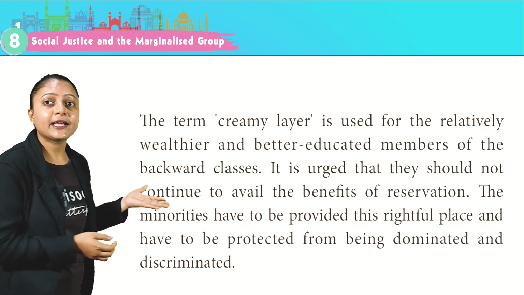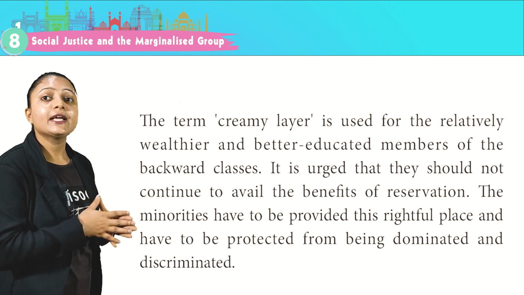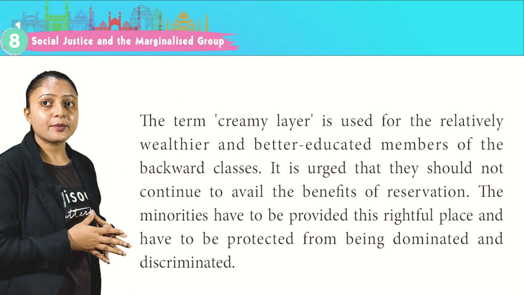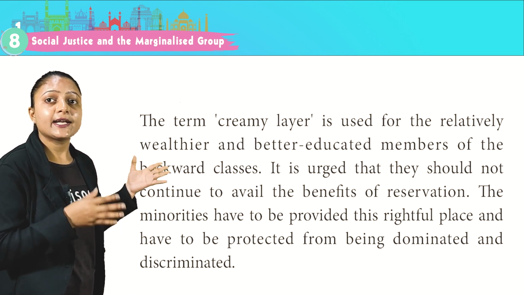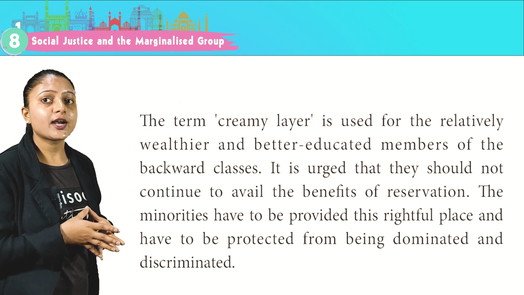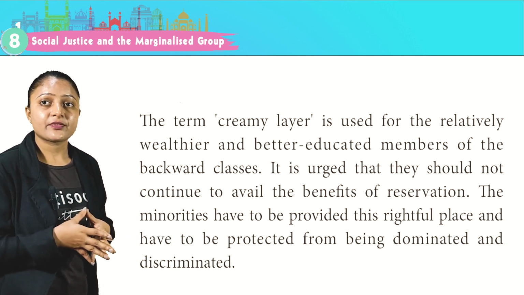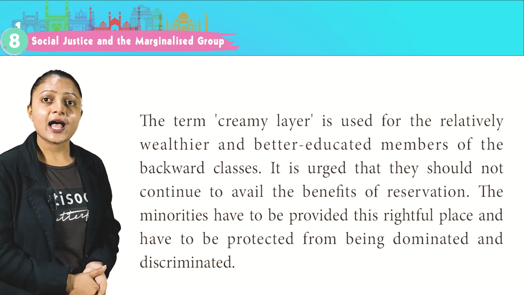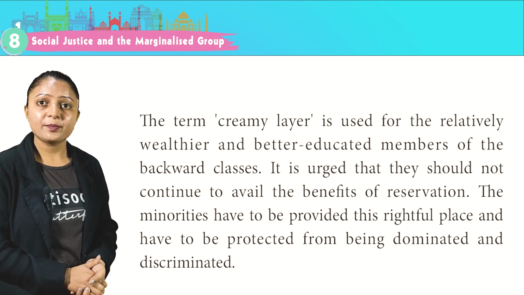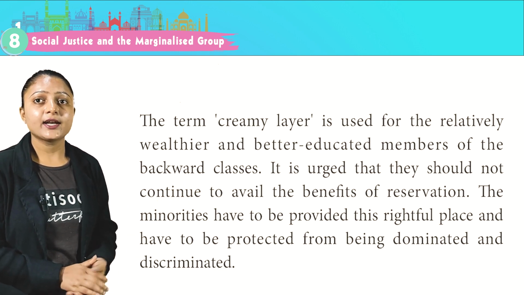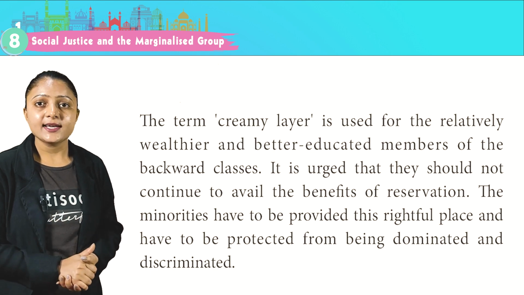The term creamy layer is used for the relatively wealthier and better educated members of the backward classes. It is urged that they should not continue to avail the benefits of reservation. The minorities have to be provided this rightful place and have to be protected from being dominated and discriminated.